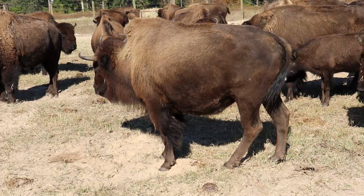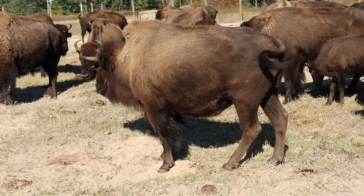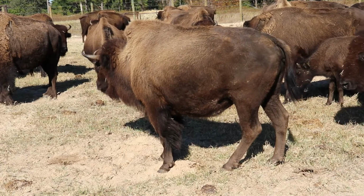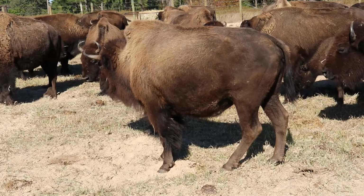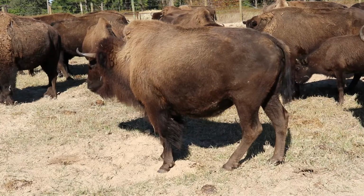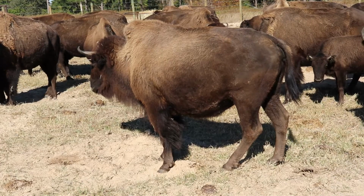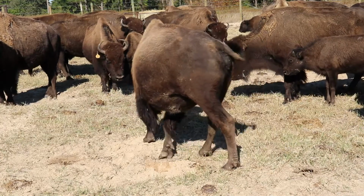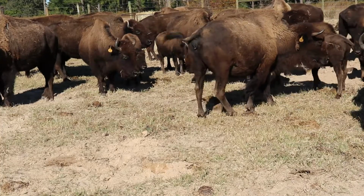Something I really like about Mary is that even though she's older, and looking at the sheet, I didn't see where my husband wrote her age, she might be one of our 8, 9, maybe 10-year-old moms. I really love her body conformation, that she's really filled out well. Her hips are nice and round and she's really solid. We're coming out of the summer and she's obviously been feeding a baby, and those things, especially on a mom, can wear her down. So she needs to bulk back up for the winter. And she seems to have done a pretty good job of keeping a nice body conformation through all of that.